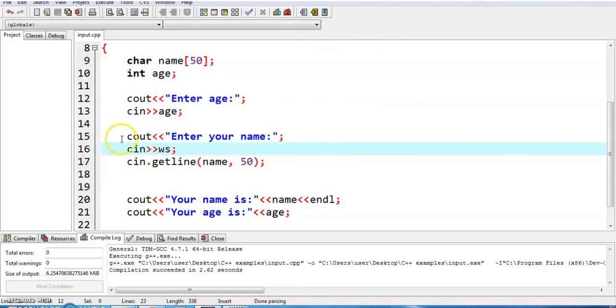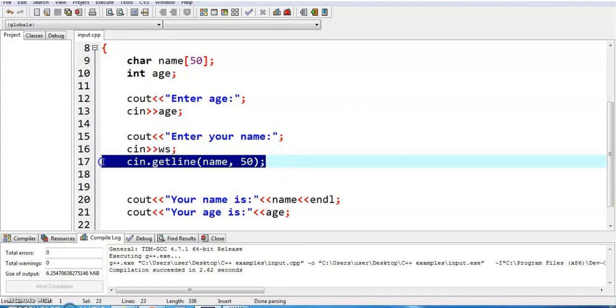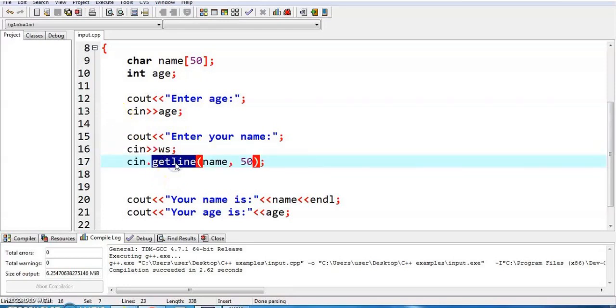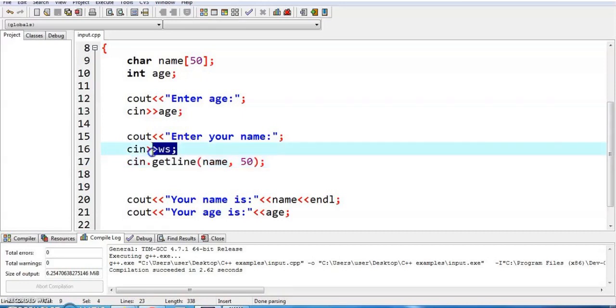For the string data type also, you can use the same syntax, cin ws, to enable the compiler to read the words in between lines. So as a conclusion, for both string and char data types, the word getline is very important in order for the compiler to read the words after the space in the same line. While to enable the compiler to read the words after the space in a different line, we can use the word cin ws. I hope you understand my lesson today. Thank you. Bye.